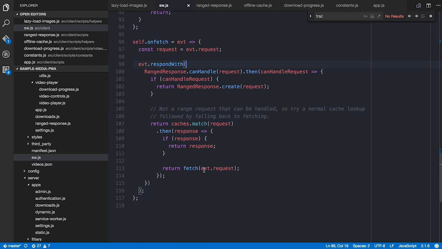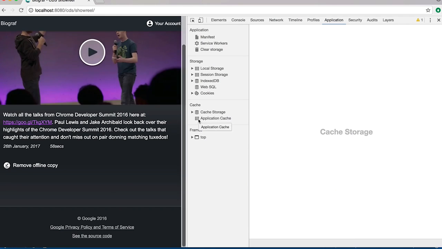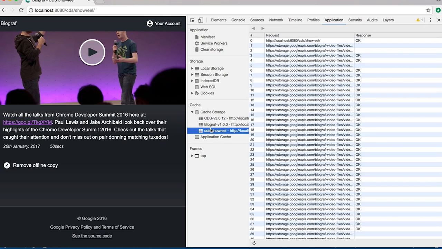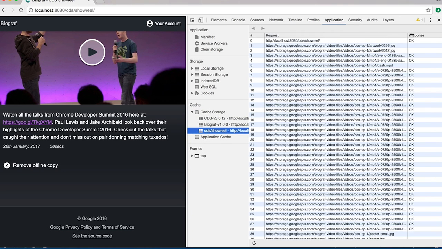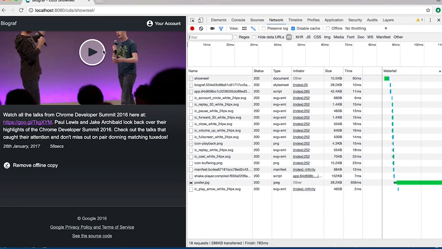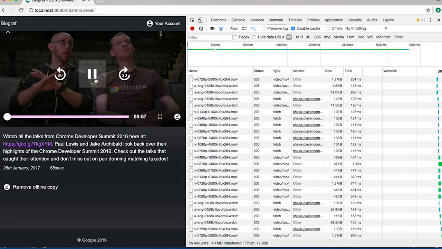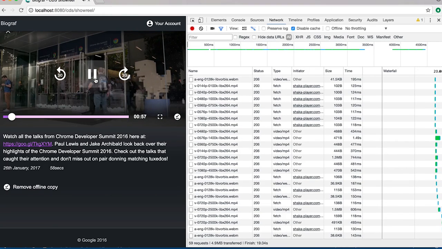So as we left things last time, in fact, let me show you where things had got to last time. We have a copy of a video in the cache that looks like this. So 0, 1, these are all the chunks for the 720p video. Let me show you what happens when the Shaka player starts to request video. Look at these guys, eh? What a pair of monkeys.